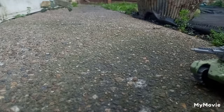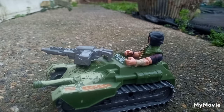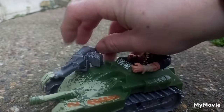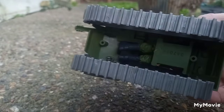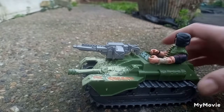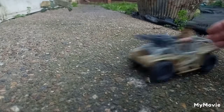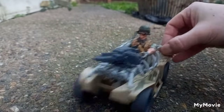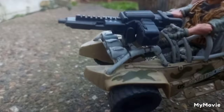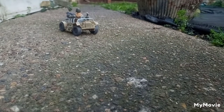This next one is a bad guy vehicle driven by Troll. It's the one-man small tank thing, and it's alright. It has one moving part. The treads have no wheels, so smooth surfaces only, but I mean it's not bad for displaying. And to combat that we have the Corps Landstrider. Pretty cool vehicle, but again, don't really try to look for any logic with this one because there's no steering wheel, so I imagine you're kind of screwed unless you're on a hill.